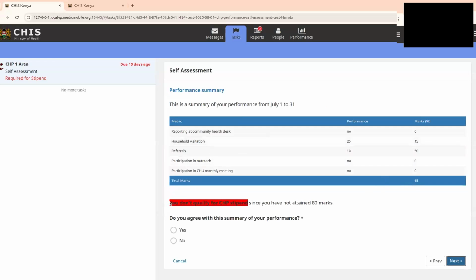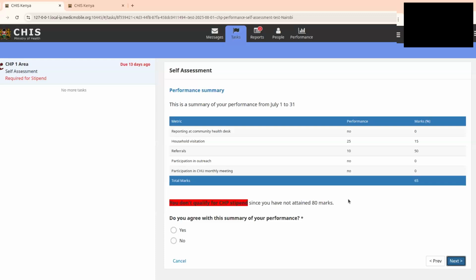And the system recommendation changes to, you do not qualify for stipend since you haven't attained 80 marks. So this is a bit of automation for making it easier for the CHP to understand why their scores translate to a particular amount of payment.